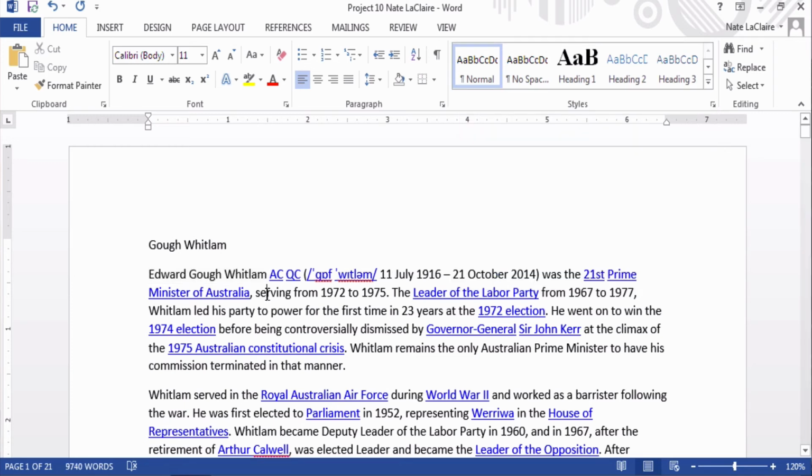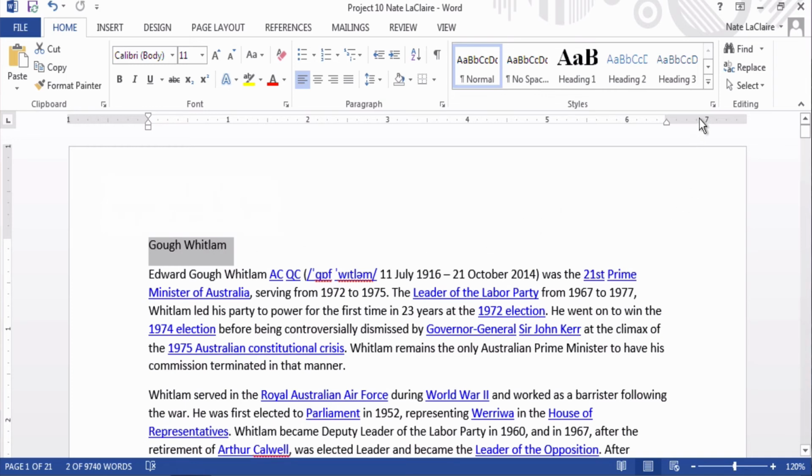Okay, so let's start formatting our document. Now, as I mentioned, this first line here is the title of the Wikipedia article. So what we're going to do is highlight that entire first line. Now, remember, you can click at either the beginning or end of what you want to highlight, hold the mouse down and drag to the end and then let go. Or if you're highlighting the entire line, you can place the mouse in the left margin and simply click, and that will highlight the entire line.